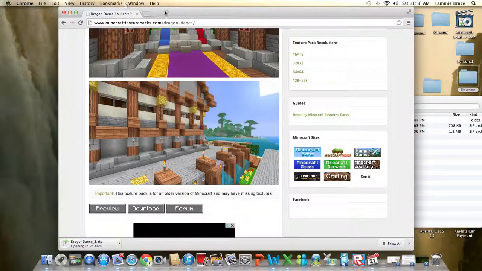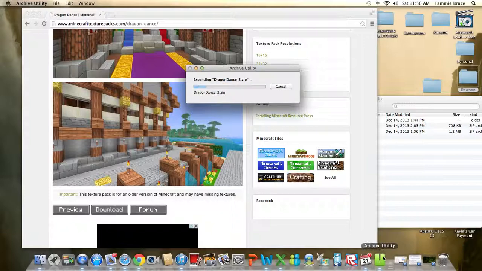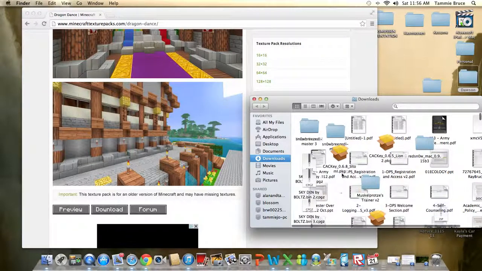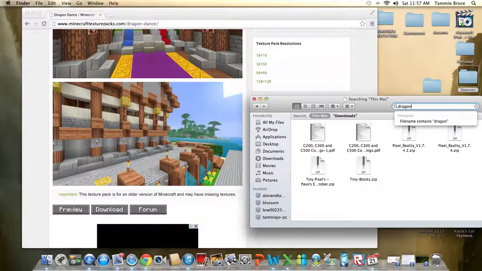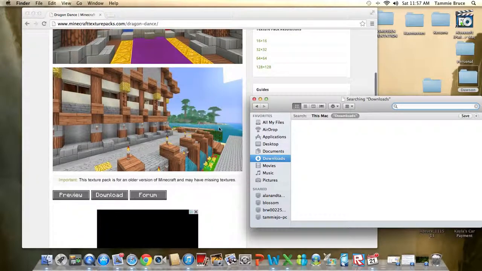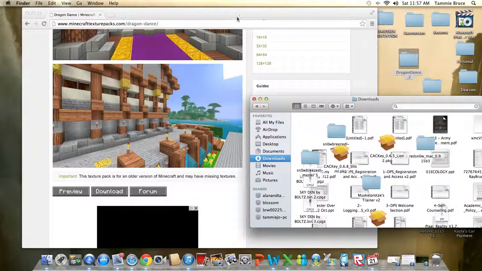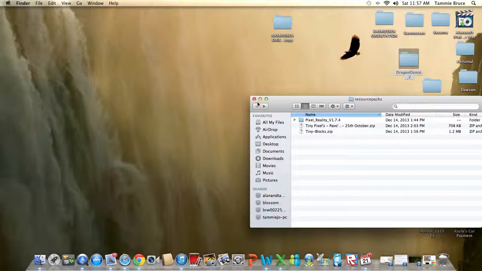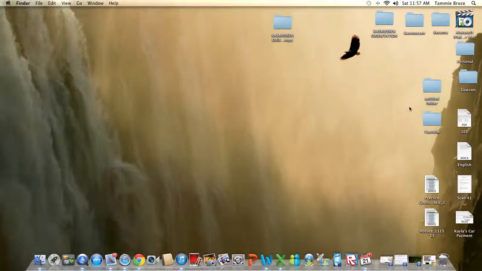So then, what you want to do? Where is it? Such a mess, huh? Alright, so once you have that, take it down there, exit that out. Right here. You take Dragon Grace, put it right here. And then what you're gonna wanna do, close that out. Open up Minecraft.